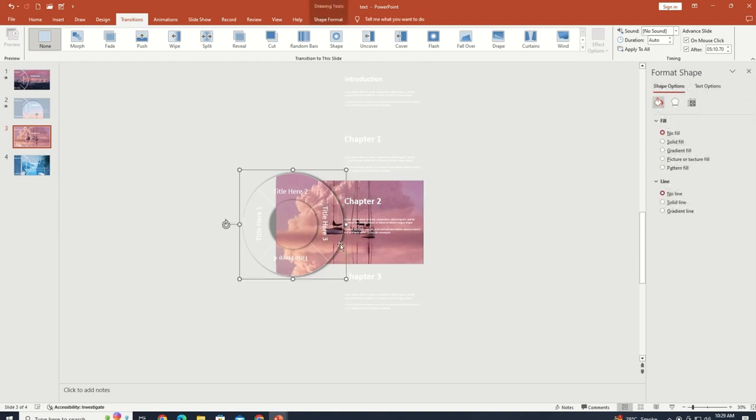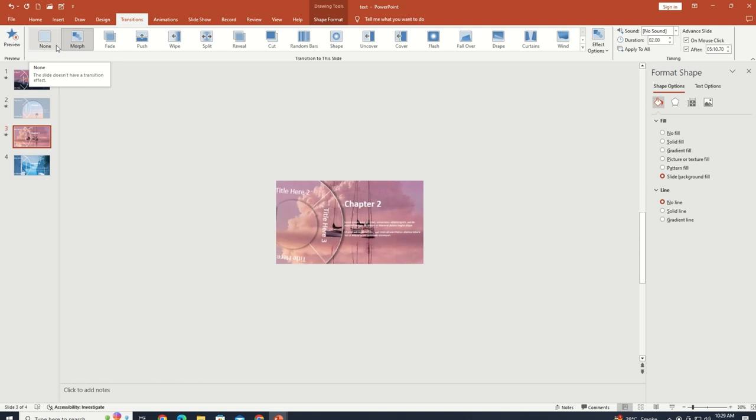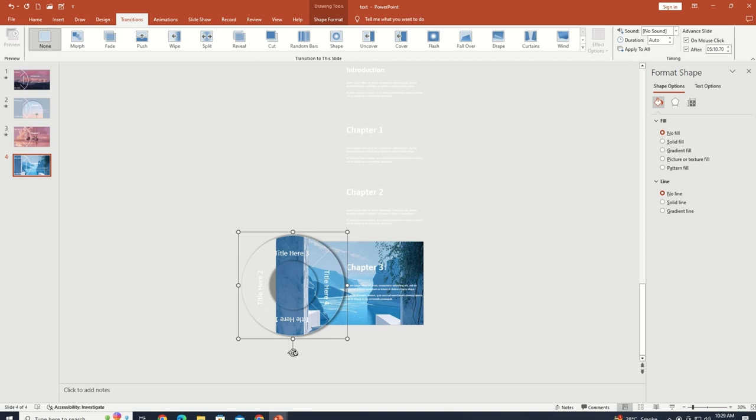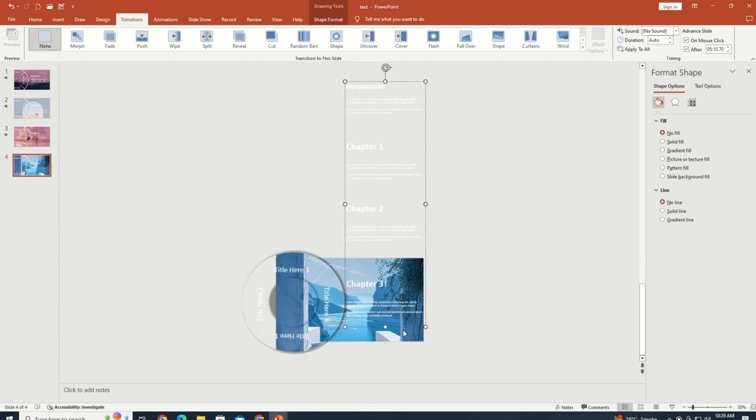We're going to move the larger circle and rotate it in an opposite direction like this, and move this smaller circle in the opposite direction again, and give the template a morph transition. Now let's move on to the last template. We're going to rotate the larger circle and rotate the text accordingly. Let me move this text on top. It is already on top, so that was all you had to do. There you go. The next thing you're going to do is give this template a morph transition.